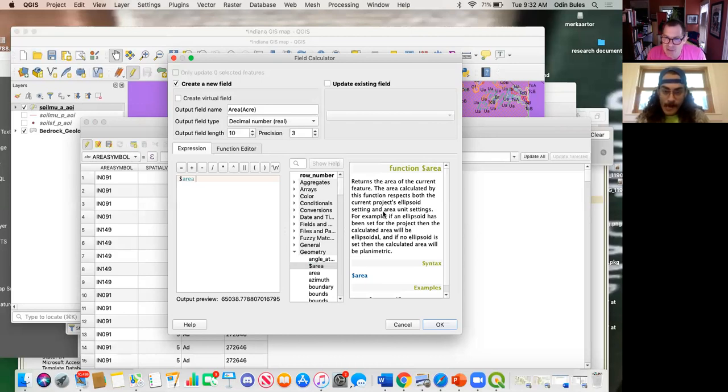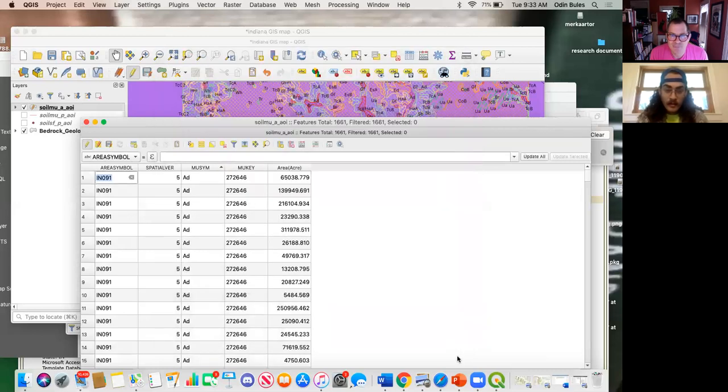And in this case, we'd have to know what the base units are. I'm not sure if this may end up being square meters. We'll have to go back and see what units we have set for the projection we're using. But you can always do conversions as well, if you want to convert the area to some other unit. So if you just hit OK, now you just calculate the area of all those polygons.